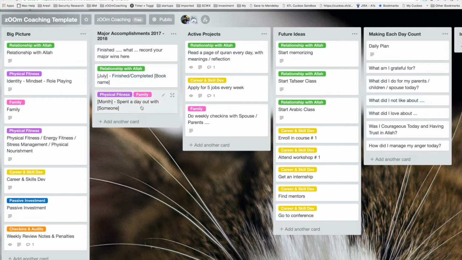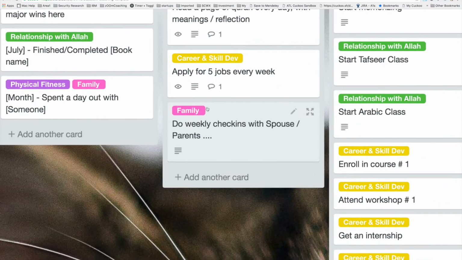And this is very important, because sometimes we do a lot of things and we just have a lot of self-doubt. Oh, I haven't done anything. So going through this actually lets you see your wins. It gives you momentum. It gives you encouragement that you are able to do and you're able to achieve.